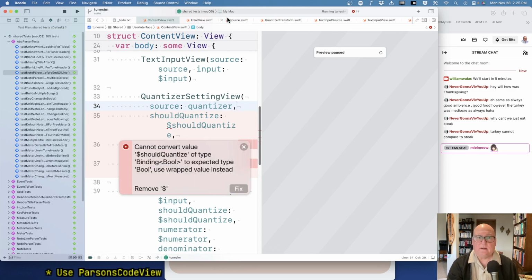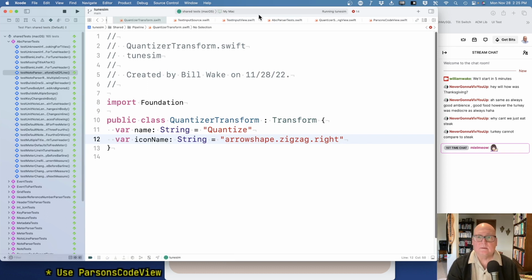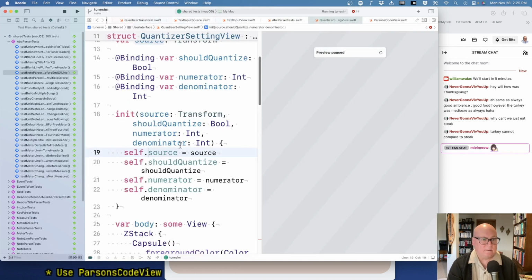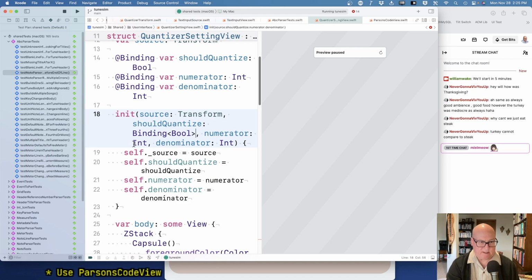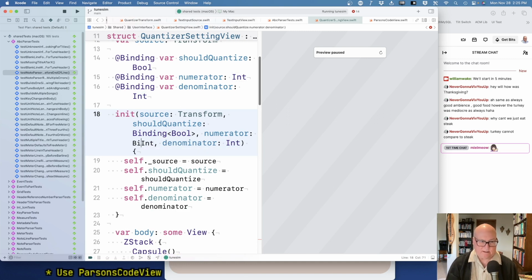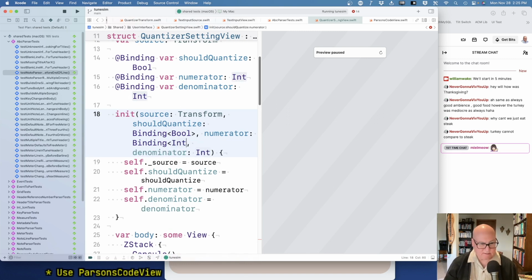Okay, yeah, that's quantizer. Whoops. We're going to do the underscore thing and make these bindings. Bindings have two parts, kind of like the underlying thing and then the actual binding. This underscore is getting access to one of those.